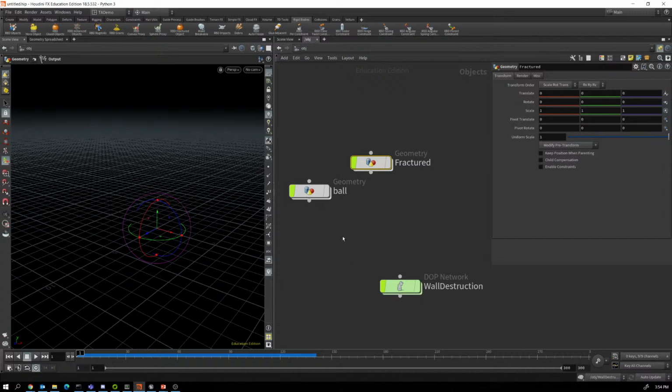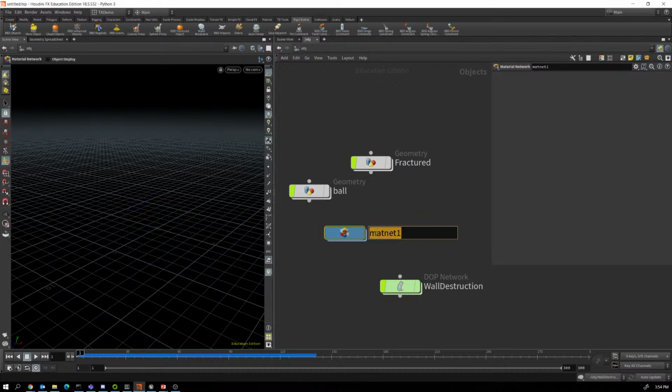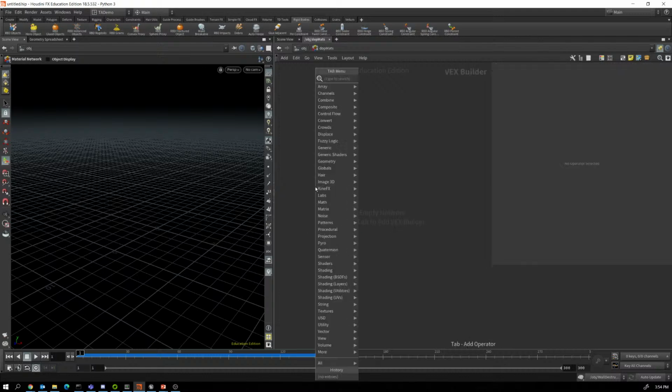And so I'm going to come up here, and I know we don't see anything, so what I'm going to lay down here is a material network. And then I'm going to call this DOP mats for our destruction objects. They drop in here. And so I'm going to drop in a principled shader.